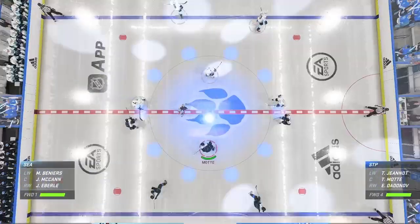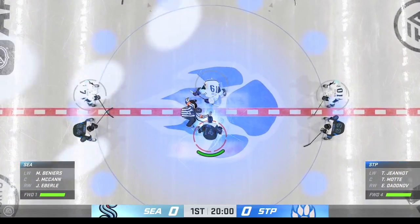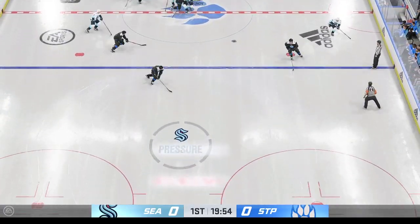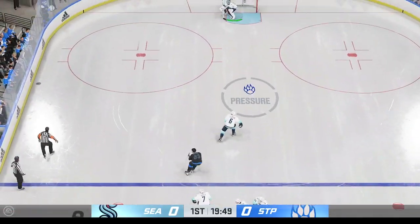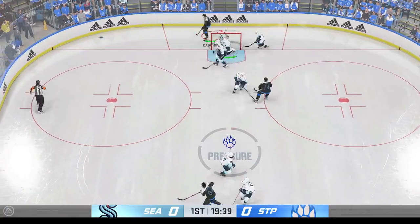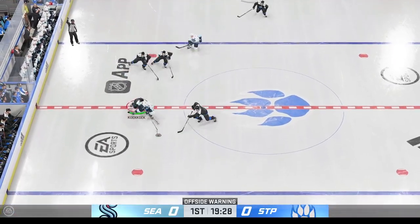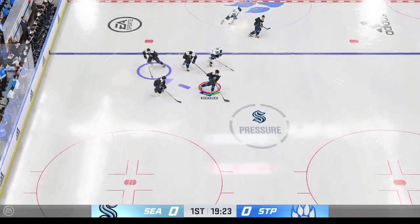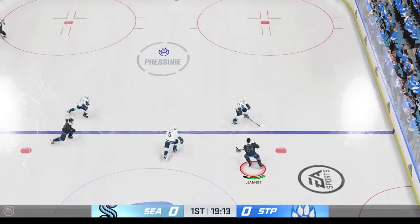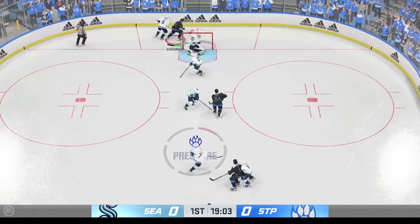Great energy both inside and outside the arena tonight as we are just moments away now from puck drop. The Kraken have established possession here early in this one as they win the draw. Picked up along the boards by Dadanov. Can't make the play, and the puck leaves the zone. St. Petersburg's looking to break out of their own end. Toss up the puck after that hit. Pass in front, and that doesn't connect.